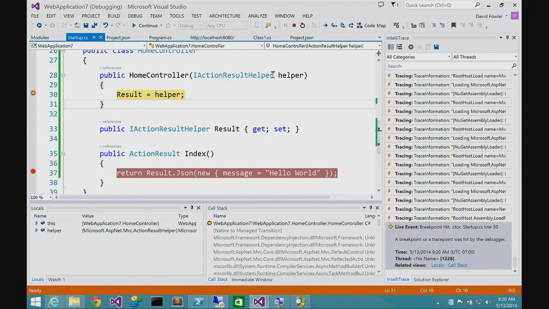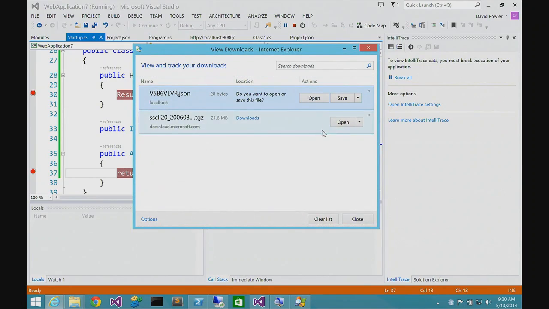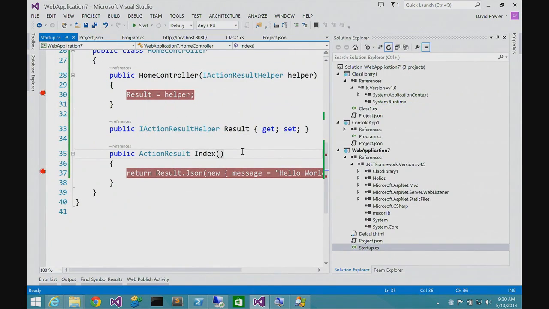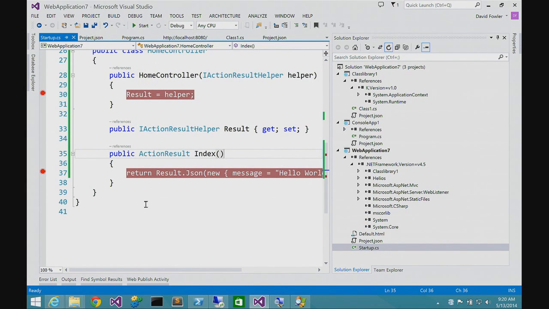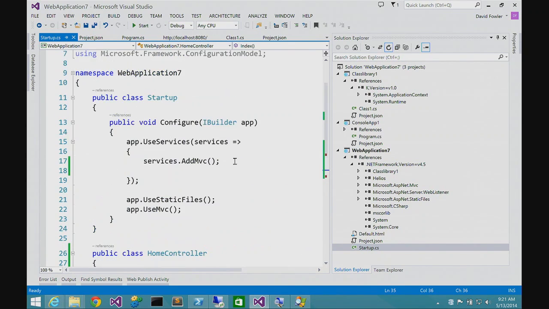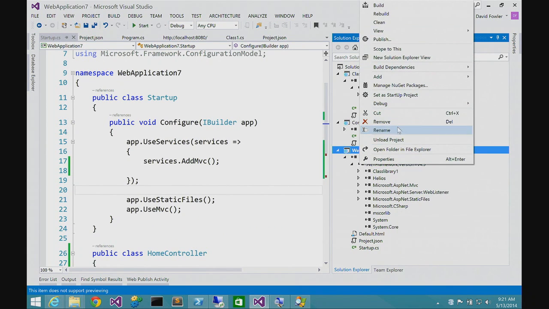All right. So you are not derived from Controller, but you went result.json, which is usually something that I do in Web API. What's going on? So we have the helpers. IE, thank you for giving me JSON. Do it in Chrome, or curl. What's the address, though? 8080? I don't know. It's some random port. I think I can figure it out from the project.